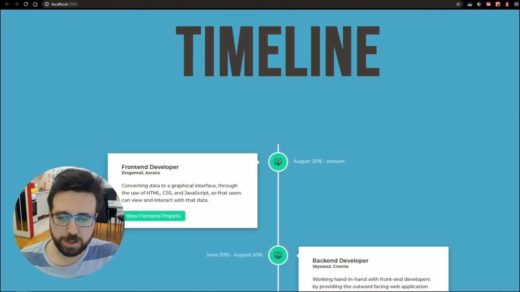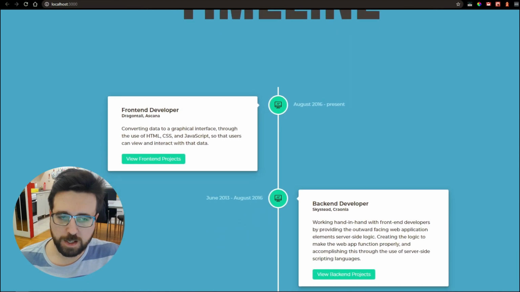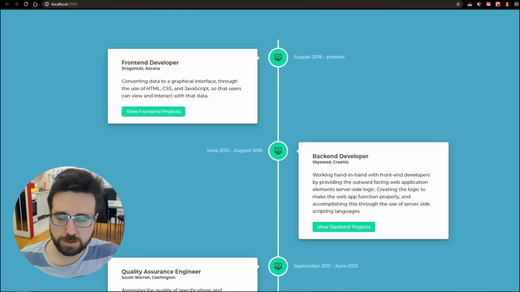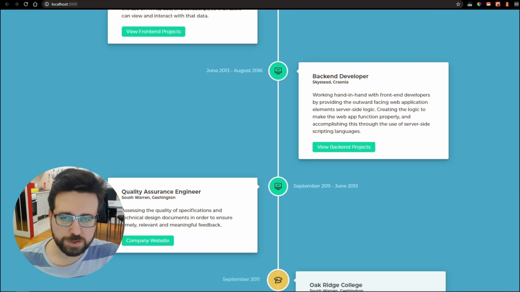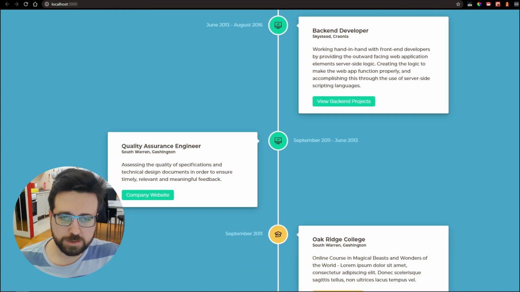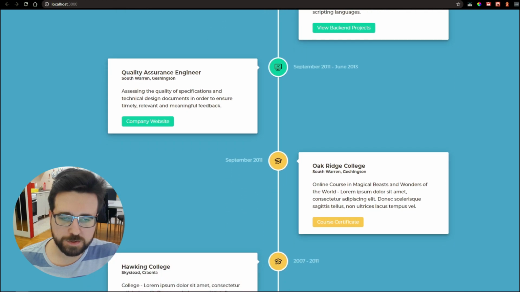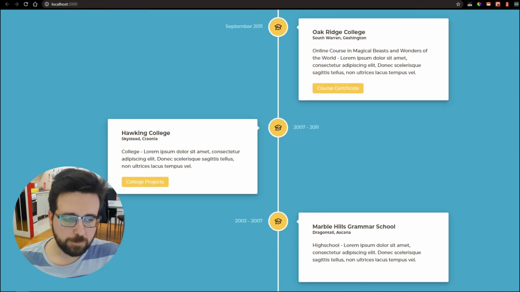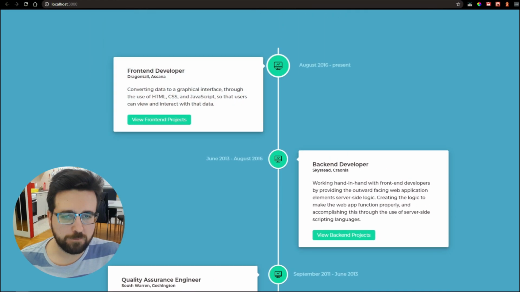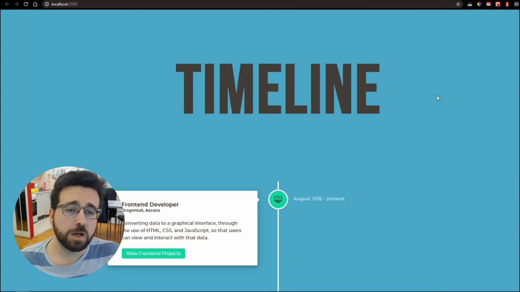It's a simple timeline with some simple layout, design, nice colors that you can use to showcase your previous jobs, with some work history, with some dates, with some descriptions, some different icons, and you can also show your education history. We're going to pull these from a file which is going to simulate our database. But like I said, you can use this in a multitude of ways and show pretty much anything that fits into a timeline. So let's start.